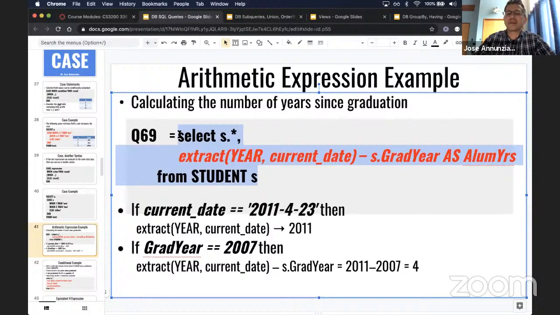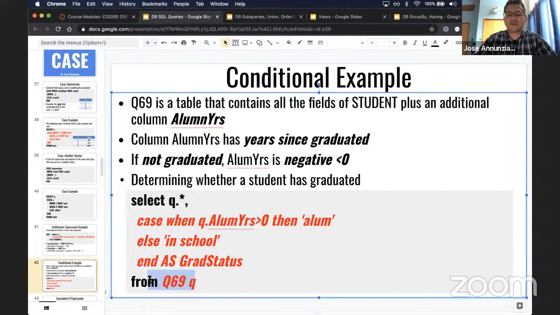We first calculated a select statement that calculated how far you are in years from graduating, which is the difference between your graduation year and the current date, extracting the year portion of that, and then storing that result in an intermediate result set. Then we use that result set to further do some post-processing and use the case to compare how many years you are off from graduating.